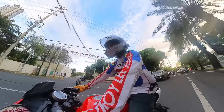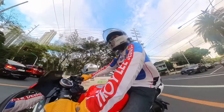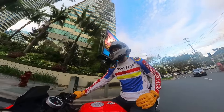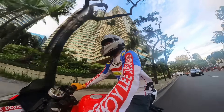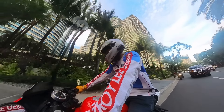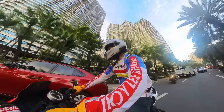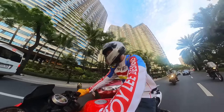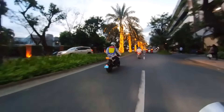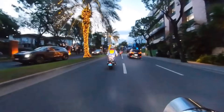I honestly don't want to give this bike back. If you have a big adventure bike and need something for the city but don't want a scooter, this is perfect — this is it. I've been thinking: if this were a car, what would it be? A Mini Cooper maybe, but a Mini Cooper is still a little more practical than this. To be honest, this is not the most practical thing in the world — a scooter would be more practical.